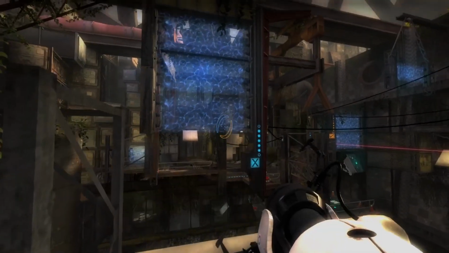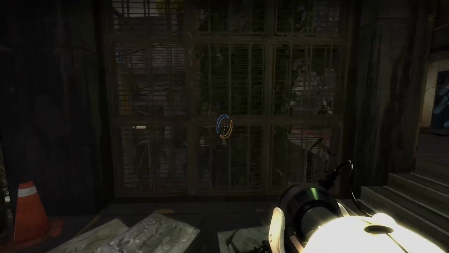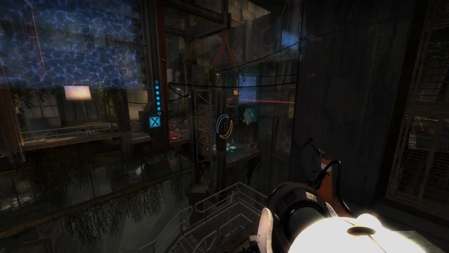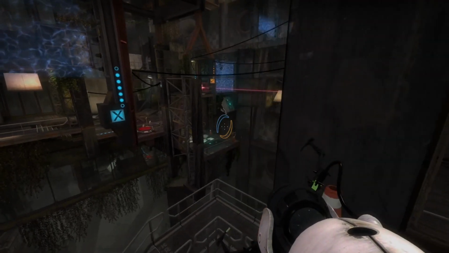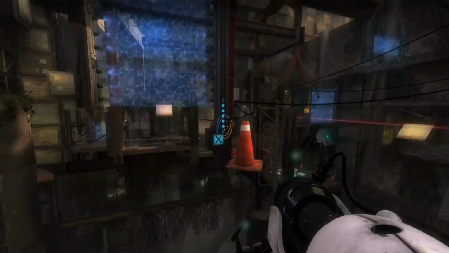If that fizzler wasn't in the way, though, that could have been it right there. If that fizzler wasn't there, it could have been it. These lasers don't block. These cones don't block the laser, right? Because they're unsolid debris.